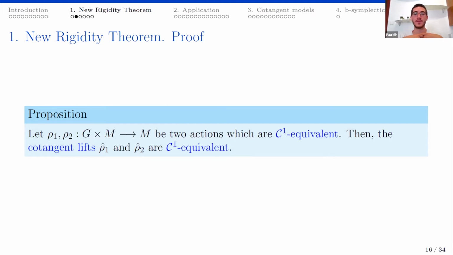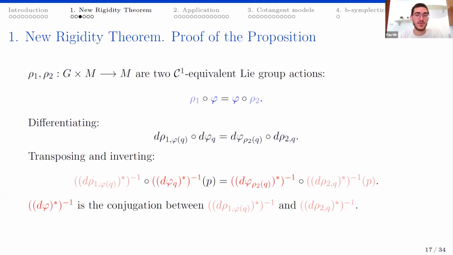so if you already have a diffeomorphism that conjugates them in the base, then you can automatically find a diffeomorphism acting on the cotangent bundle that conjugates their cotangent lifts with the same C1 equivalency, so at the same level of proximity in the topological sense. I will not take a lot of time in this proof, but you can almost directly find this diffeomorphism, which is basically the cotangent lift of the original diffeomorphism given by Palais.